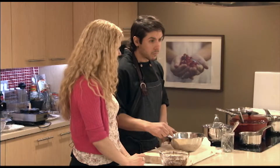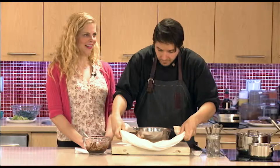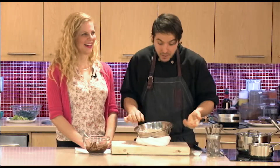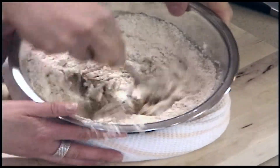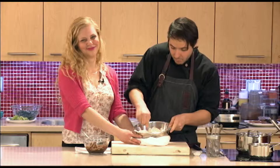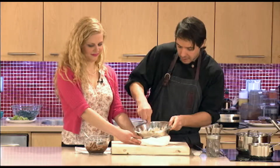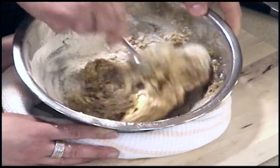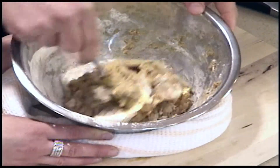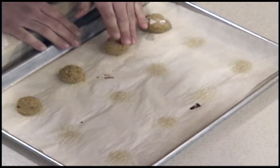A little trick: if you don't have a helper to hold the bowl, grab a tea towel and roll it up to create a little nest for the bowl. Wet it a bit and it won't move around on you — it's like an assistant. So we're going to mix this up just until it forms a dough. It's going to be a little bit on the stickier side, a little moist — that's what we're looking for. The hardest part about this recipe is finding your ingredients in the pantry. Fill up the whole tray, press it down just a little bit with a little flour on your hands in case it's too sticky.